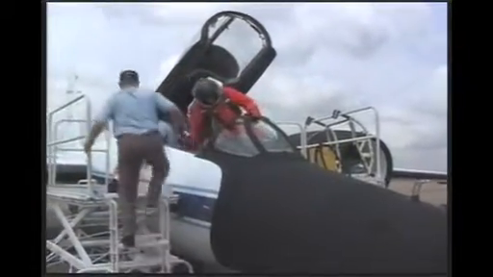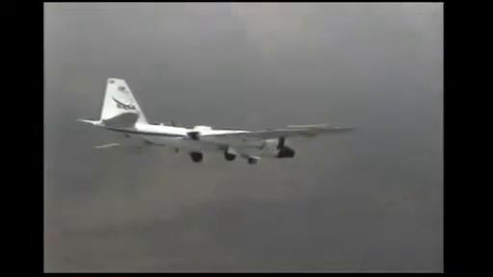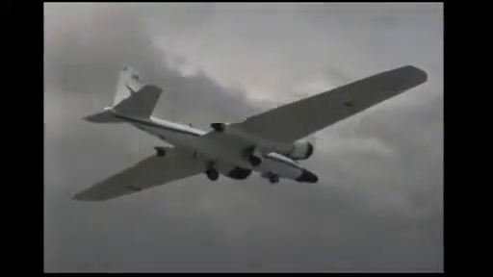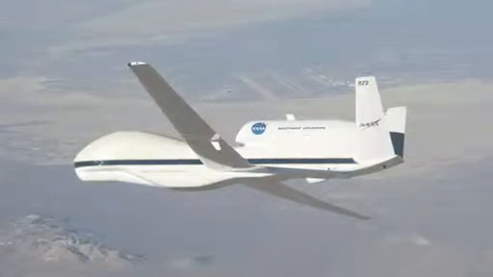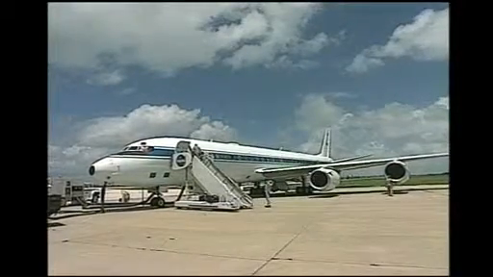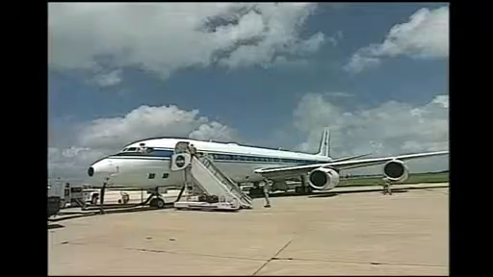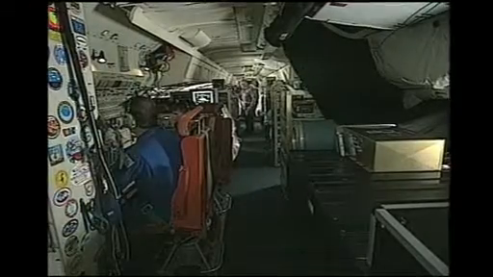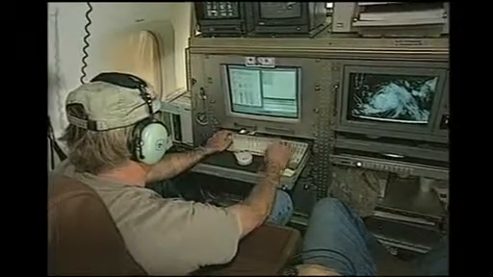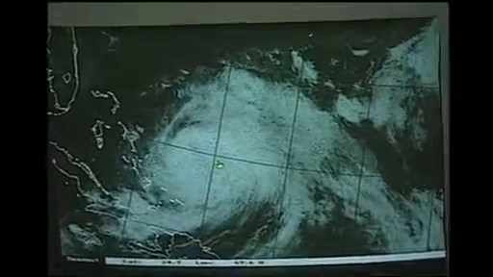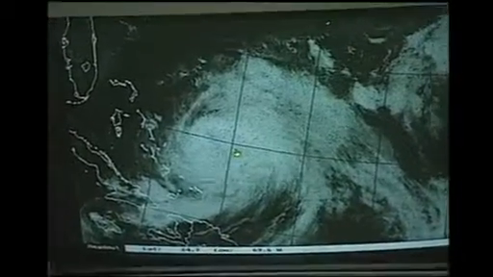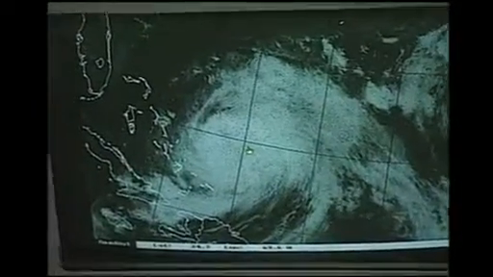With GRIP, we have 3 aircraft, and on those aircraft we have several instruments, 14 in all. So each aircraft has several instruments. They use a variety of techniques, and they measure a variety of variables that are important to understand the tropical storms, both for the purpose of understanding as well as predicting.